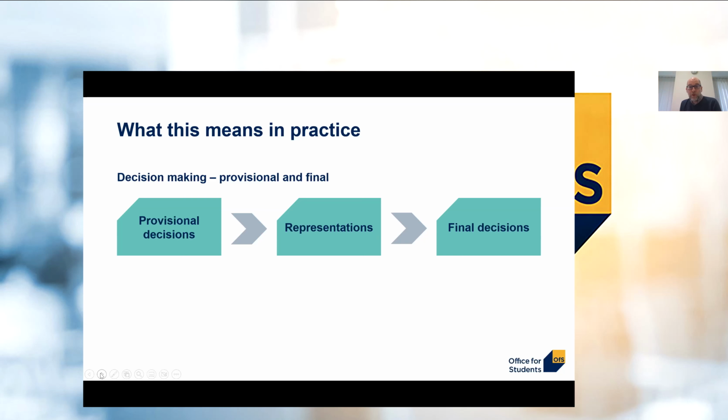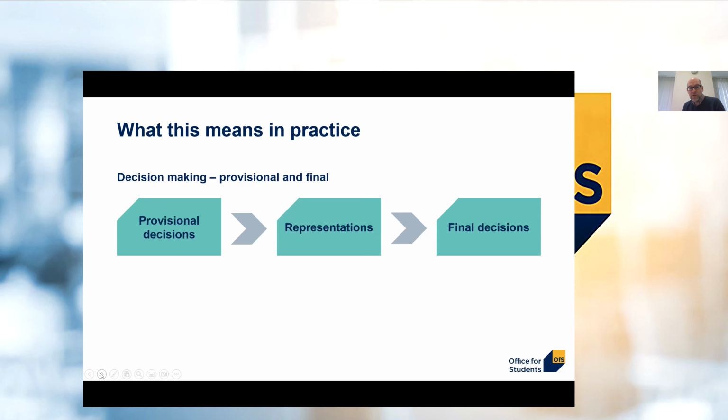What we expect providers to do is make representations to us if they wish to about that. That can be about the accuracy of the information we've used, or about the interpretation of the information we used, and we expect written representations in this process. But the point is to test the basis on which we're making our judgments, and that means there are 3 possible outcomes from the provisional decision and representations process. One is that we could conclude that you actually are delivering positive outcomes and are compliant. That is absolutely still a possibility at this stage, and that may be based on additional information that you've provided in the representations process.